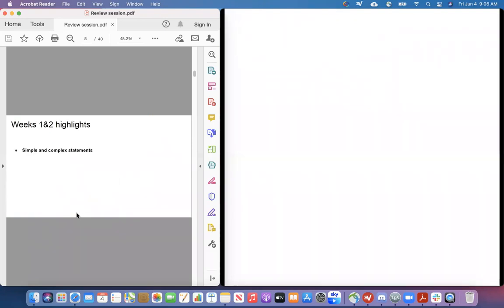We looked at simple and complex statements. We looked at truth tables in some detail. We did a lot of those. We looked at simple and complex properties. And then we looked at the corresponding tables for properties. So we did a lot of presence tables. We then looked at testing arguments for validity using truth tables. We looked at arguments in more detail. We looked at what logic is, and we looked at putting arguments into standard form.